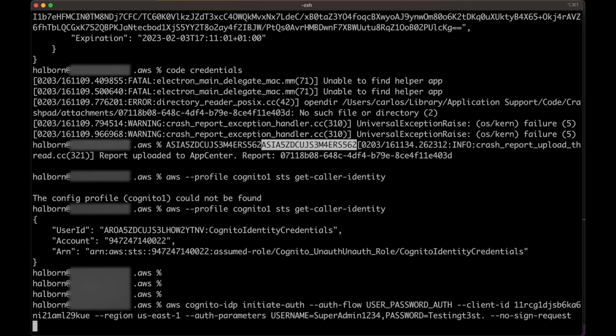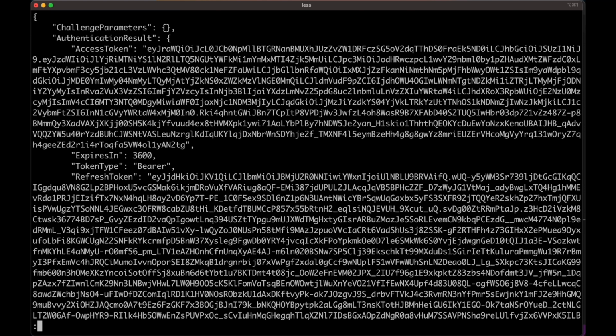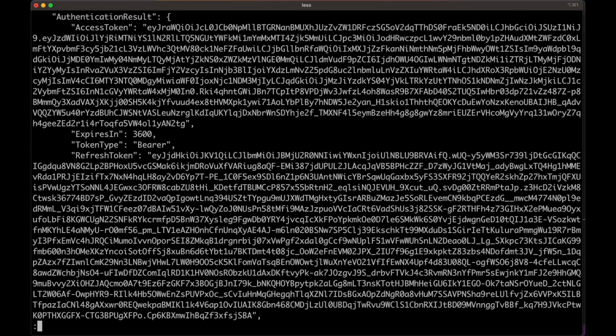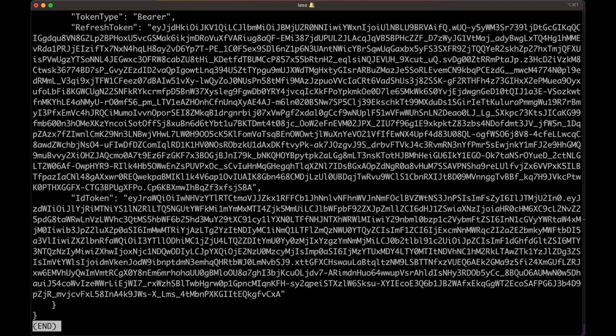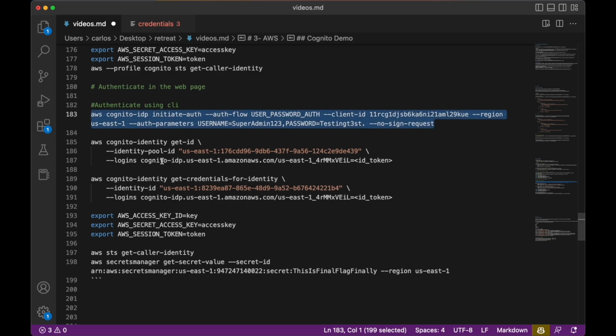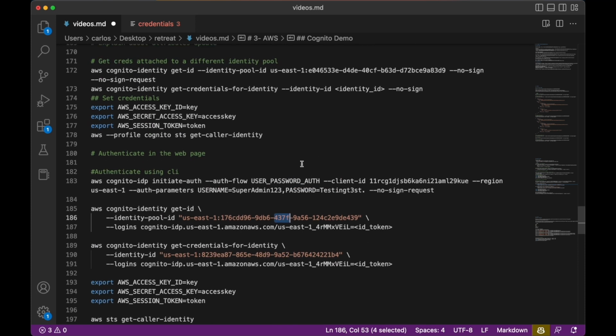Password. So we get here a token to identify our identity. The ID token is what we are going to be using. This is again the ID. This is the user pool ID. It's not going to be the same one as the one we used previously for getting unauthenticated access. Again, you will need to take a look for this information. But when we have it, another ID you will need is this one, which is more weird to find.